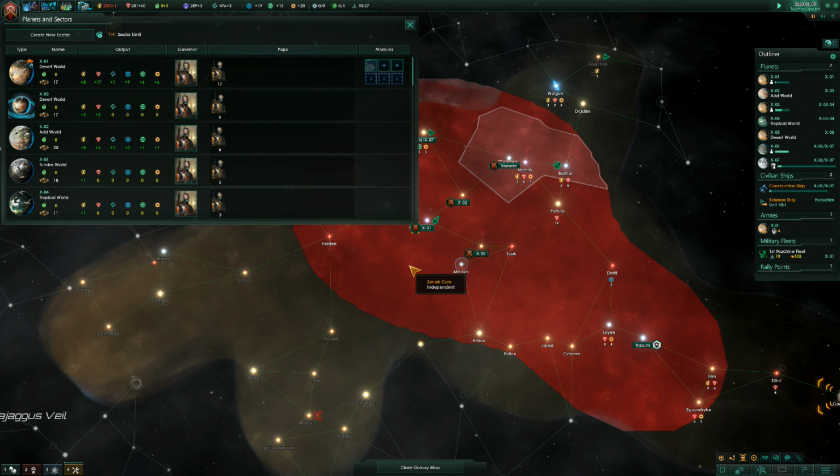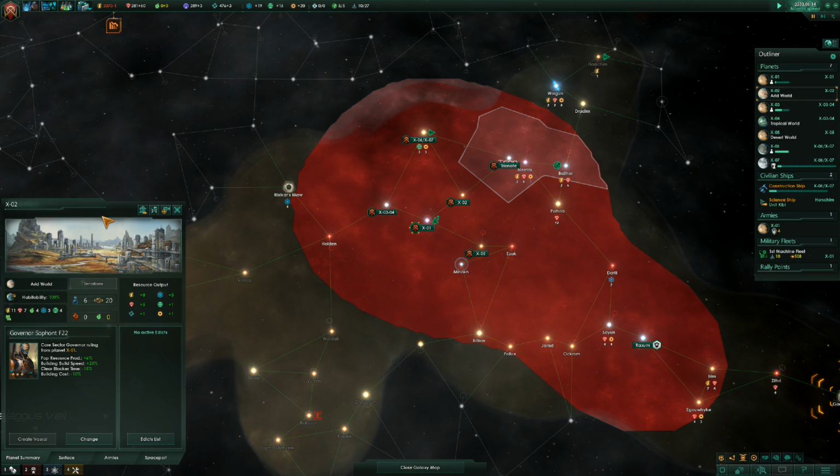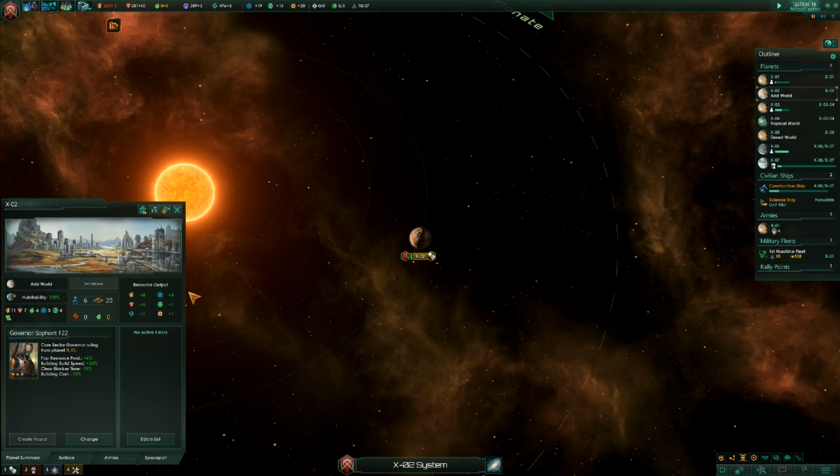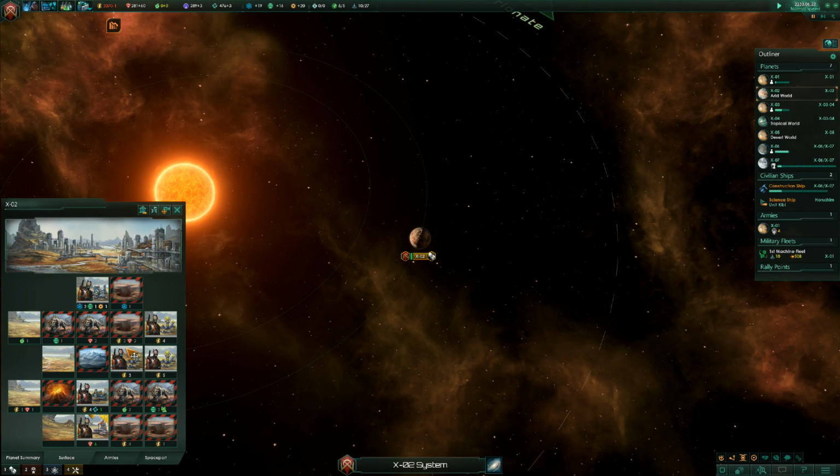What about XO2, has that not got the right number of pops on? Yeah, XO2 should have. Let's have a look. Yeah, the XO2 has the required amount of pops to fully develop. So why haven't I chosen to do this yet? Or have I? Doesn't look like I have. No, I have. Nope.